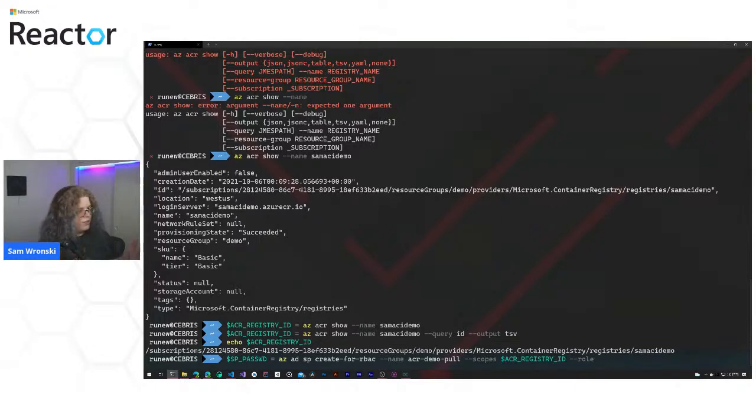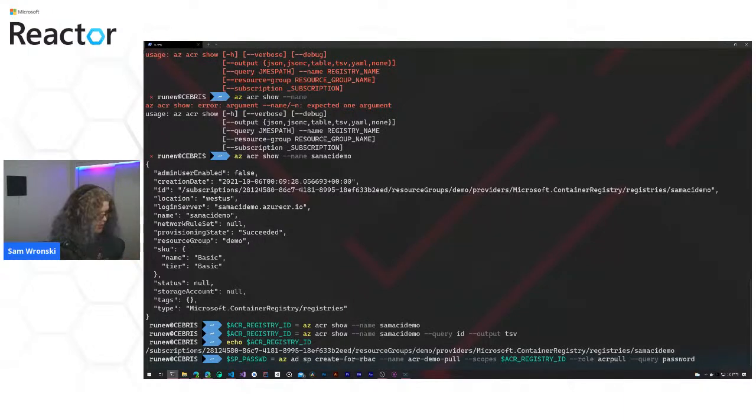If you're intending to do some automation and have your ability to push new images and updated images, having push ability might make sense. But in this case, we're just looking for something that our container registry can actually run from this. So we're going to ACR pull this, or give it the role to pull. And then we want to pull the password out of this creation. Just like we queried the ID from this JSON blob, we're querying the password from what is returned when we create this service principal.